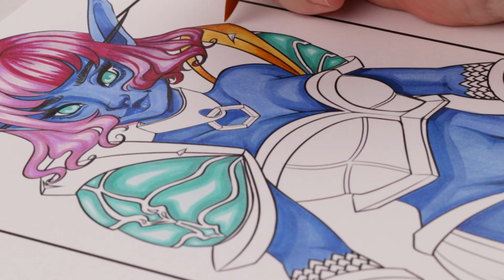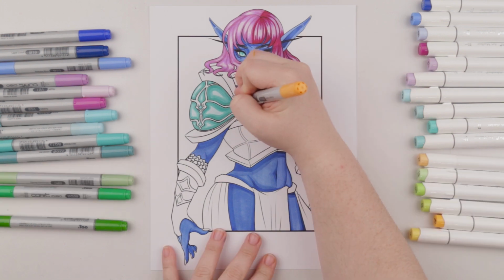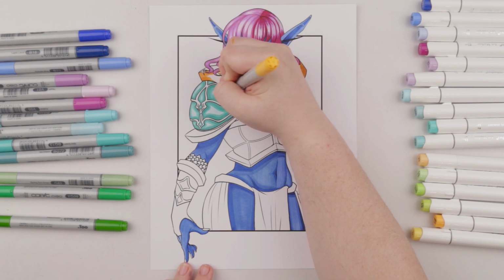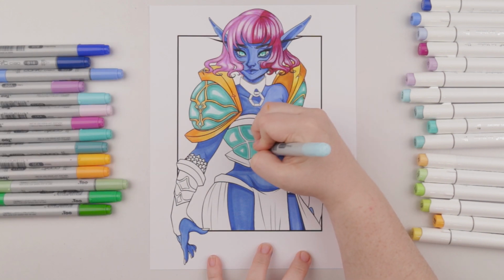I say a certain point because you can do a few things that give them a bit of longevity, I guess you could say. For the most part, they don't have refill ink, whereas Copic does have refill ink, but it is possible to refill your Ohuhu ink with the Shinhan Twin Touch brand, because Ohuhu and Shinhan run on the same color system. And then the next big difference would be the nib replacement.